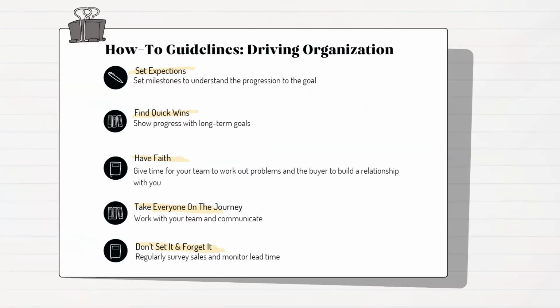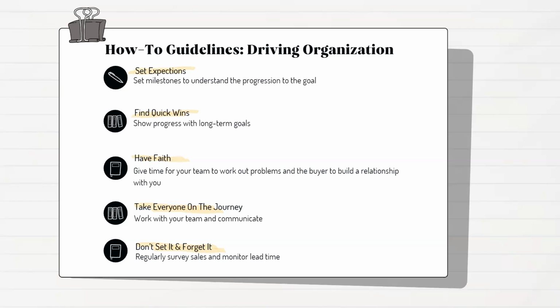So when it comes to the guidelines of driving organizational change, one of the first steps that a company or team would do would be to set expectations. In the book, it talks about lead times and how it would normally take about 6 to 9 months. In order for the team to be more organized, a good step would be to set milestones for your team, so that it promotes consistency with work being done and overall meeting your goals before the deadline.